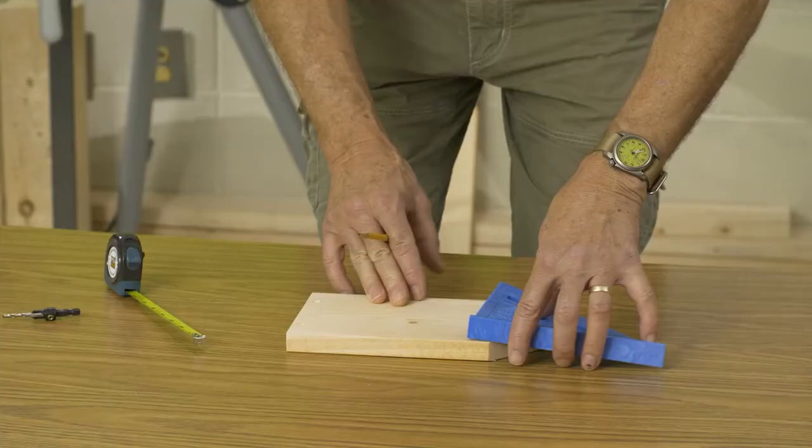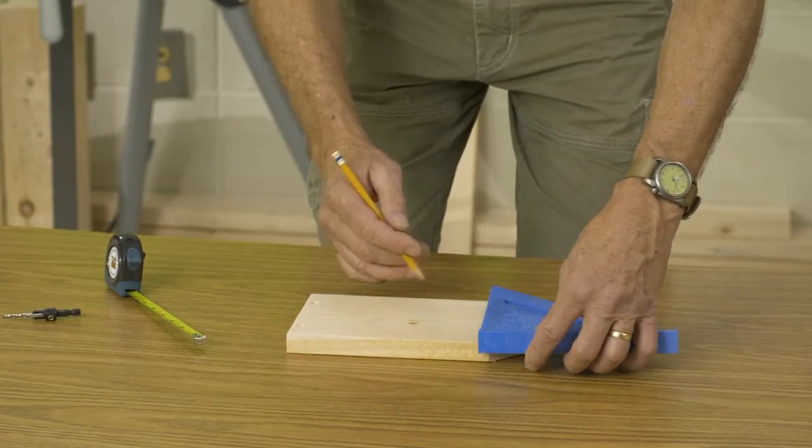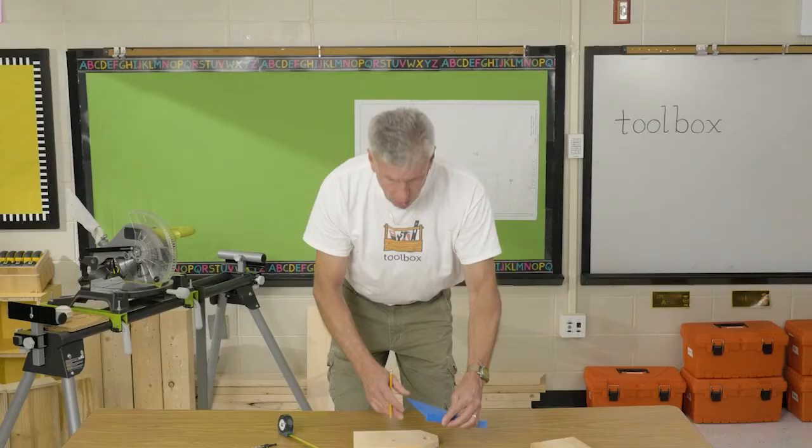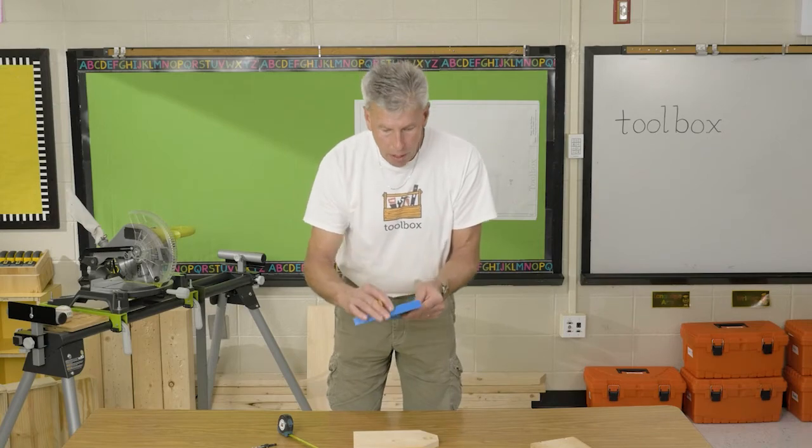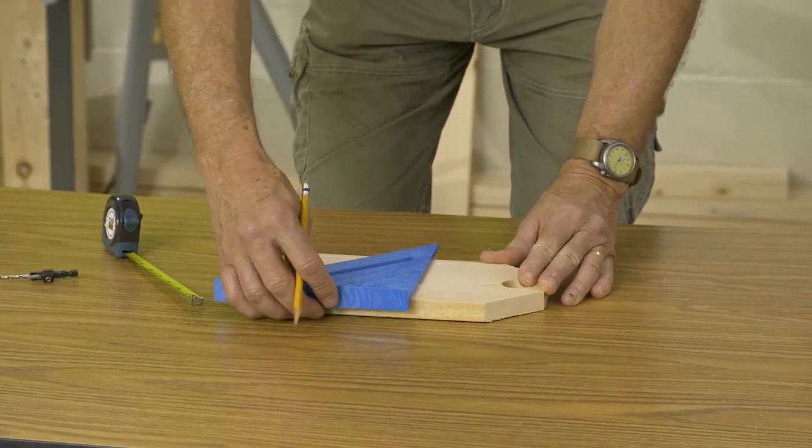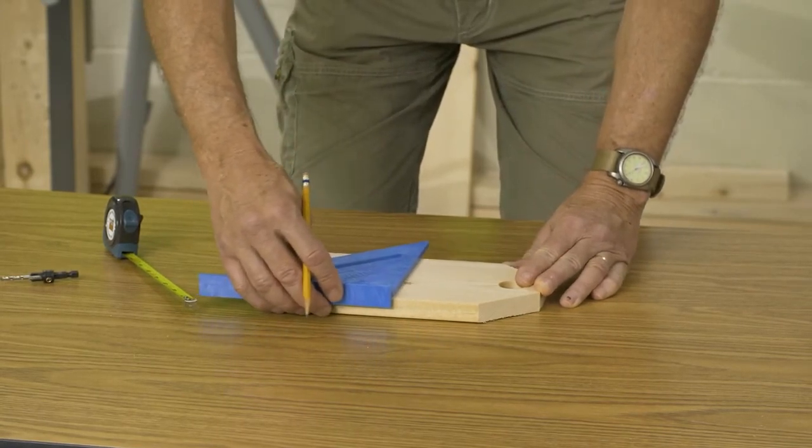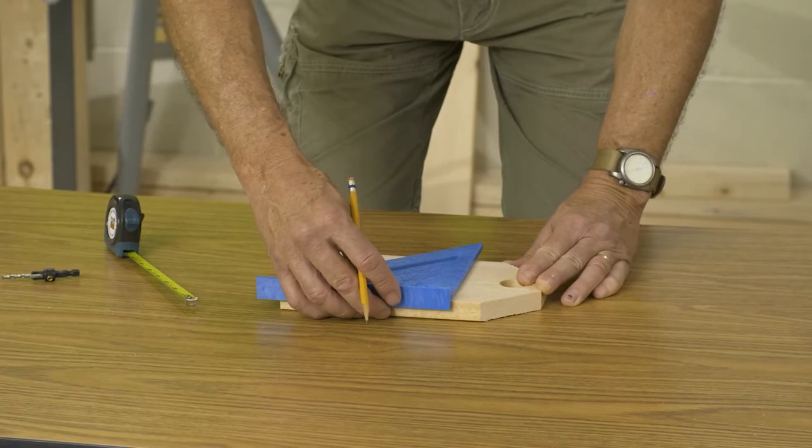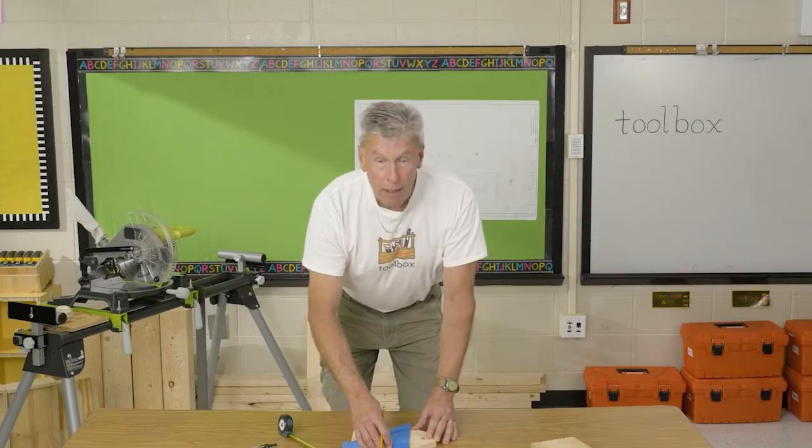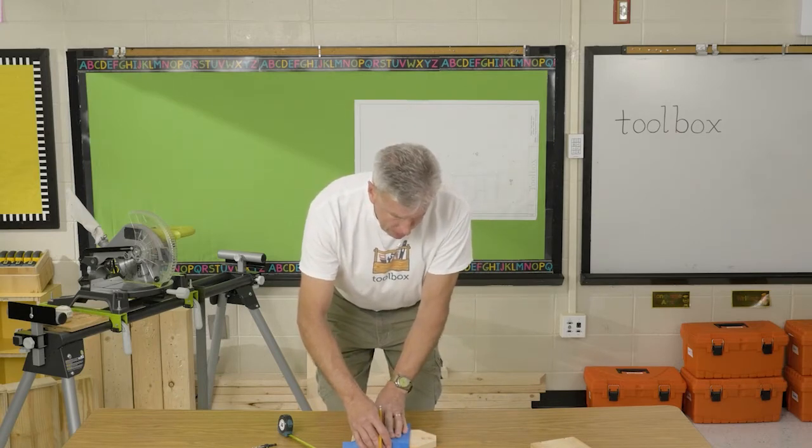So now I will take my speed square. But being right-handed, I see that I like to draw my lines on the right side of the speed square so it's hanging off to the side. I'm not sure what to do, so I flip the speed square around. And I can now have the slap and slide, the entire edge to freely slide the speed square along until I meet my mark. I have properly aligned the speed square to the mark.